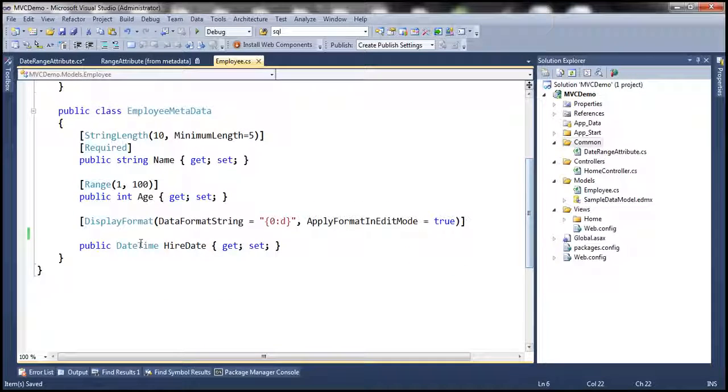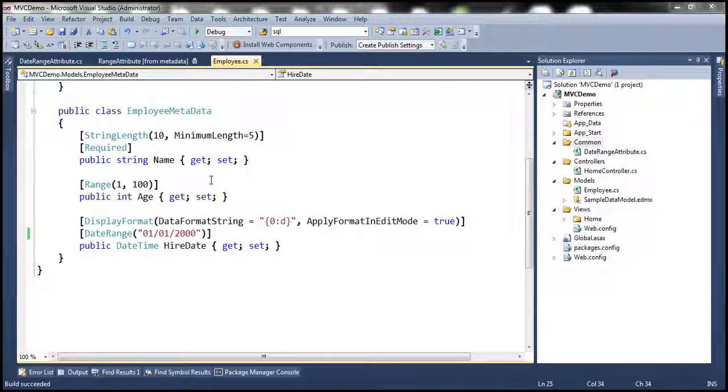And now let's decorate this HireDate property with DateRangeAttribute, and we need to specify the minimum value, and we want to keep that minimum value restriction to 1/1/2000. So let's go ahead and pass that. Alright, so let's build our solution.